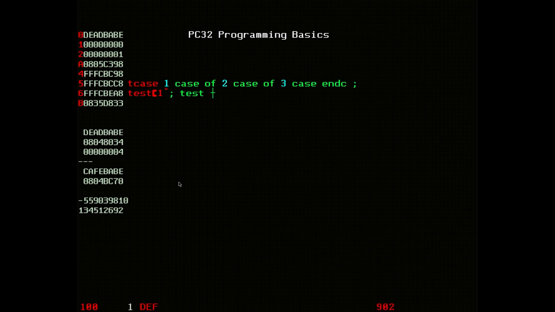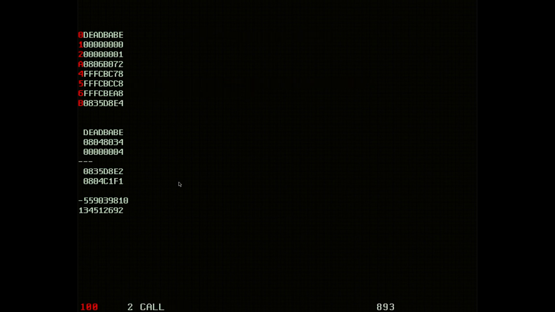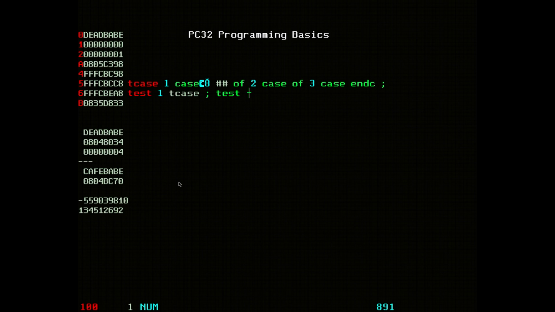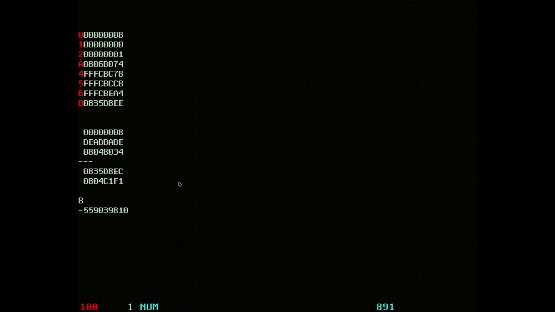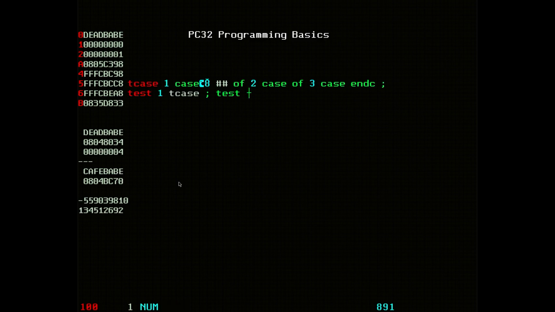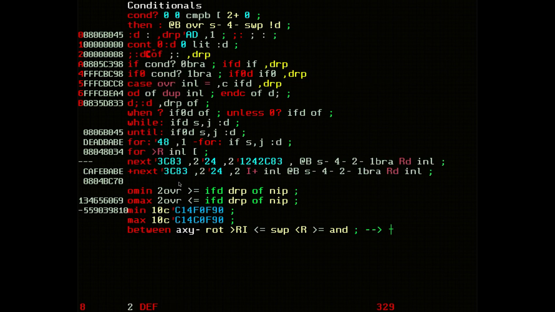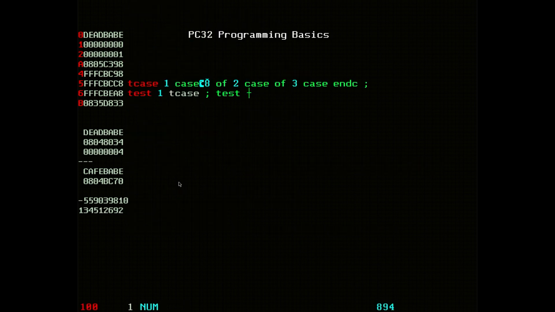So let's do a test here. Let's say 1 the case, and put the debugger here, and let's put something. Okay, so 1 t case will execute the case for the number 1, and as you can see I'm putting an 8, and that will return using the off, which is just return and then drop.